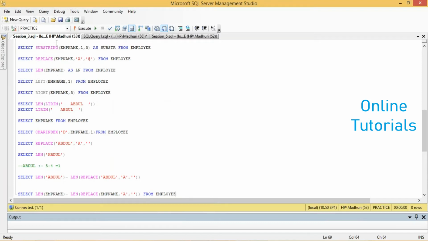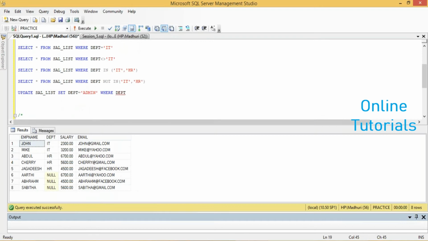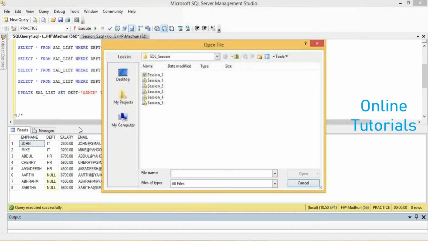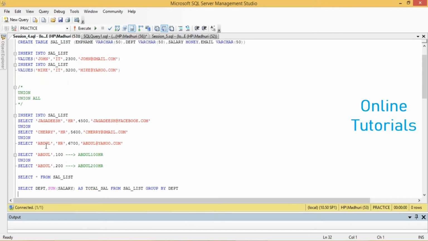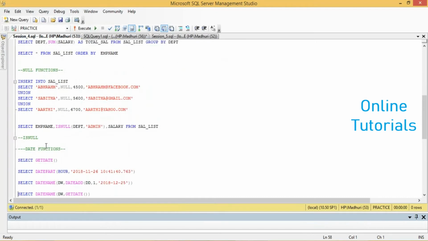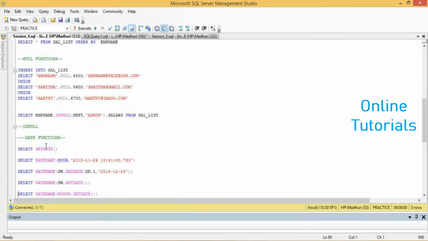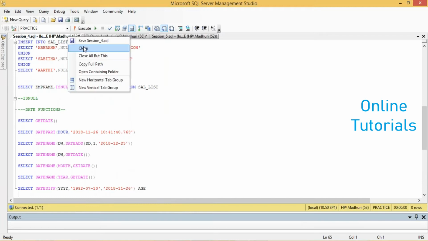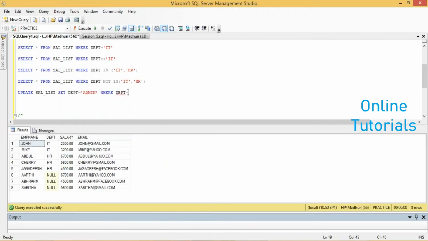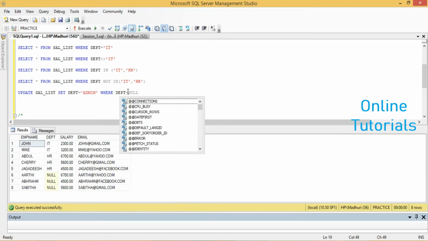No, we can't use null. So should we use in order to match the null records? What to do here? If you use null records, you should not use equal to null.